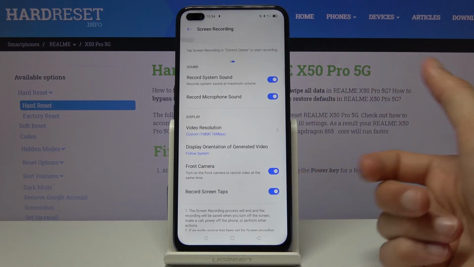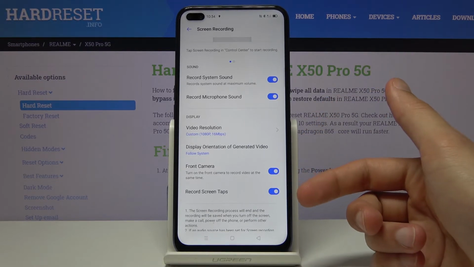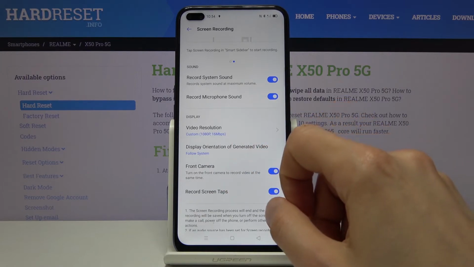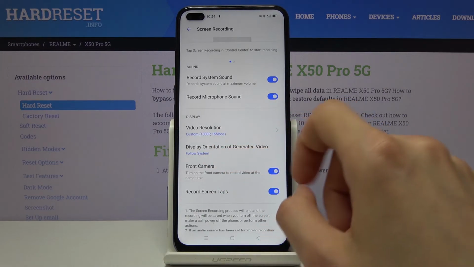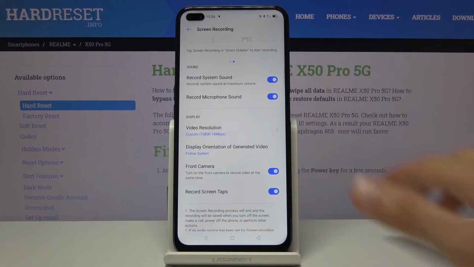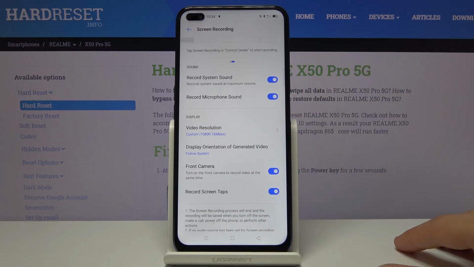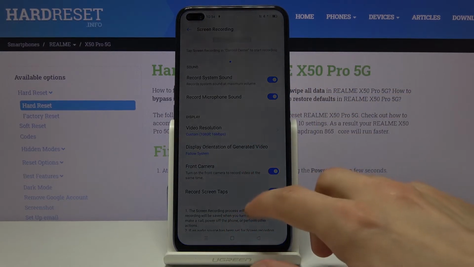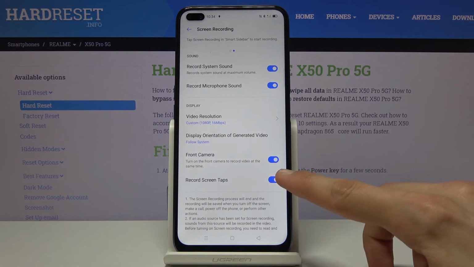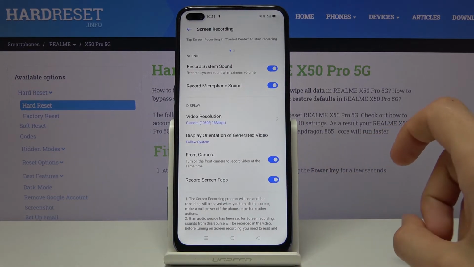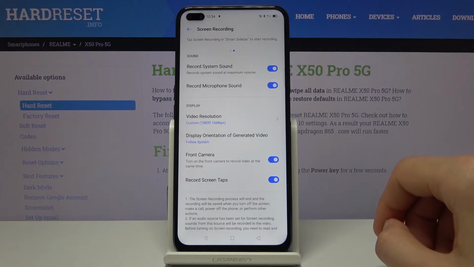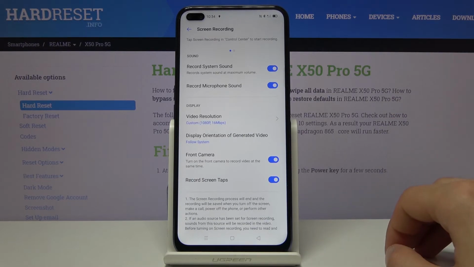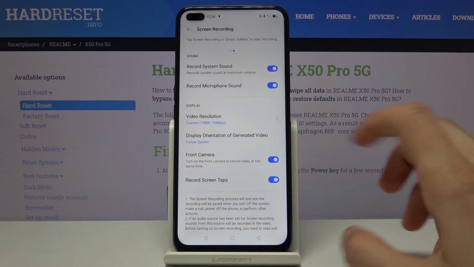And then also right here we have record screen taps. So whenever you touch the screen, it will show a grayish circle to represent where you were touching on the display. Now if you're planning to record something like gameplays and stuff like that, I would advise on disabling this. It might look a little bit weird when you have this on your footage and you have like gray dot zooming around the screen, or multiple gray dots, so I would disable this.